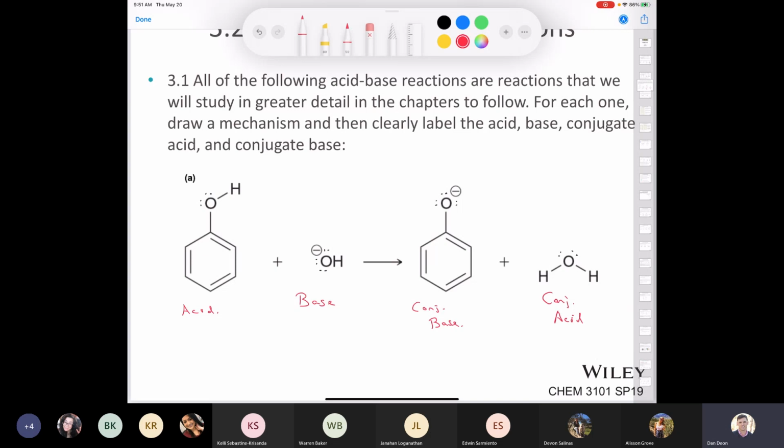Now, if we want to draw some curved arrows, we have to draw a curved arrow starting on a lone pair from the hydroxide. You can start on that one, you can start on this one, you can start on that one. Sometimes students will start on the negative charge. I don't do that. You should always start on a pair of electrons, and then you draw a curved arrow over to the hydrogen atom, because that's the proton that's being picked up. But what's going to happen to this pair of electrons is that they're going to end up on the oxygen. You can draw them like this.